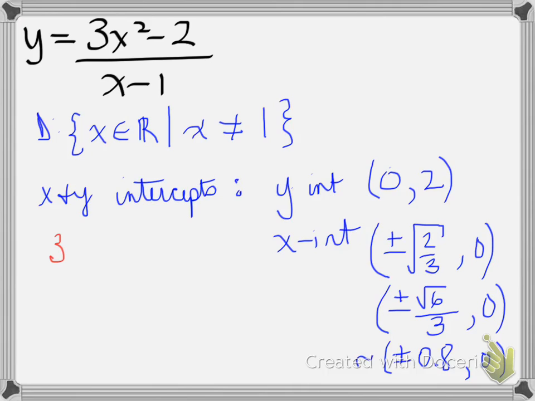Okay, now, how do you get this plus or minus root 2 over 3? This is going to be the question that a lot of you probably had. Up until now, you're probably confused how all these get there. So let's go back a couple of steps and find out how we got the first one. Well, we set it equal to 0. Then we moved everything to one side. So we took 3x squared is equal to 2. Then you divide it by 3. x squared is equal to 2 over 3.